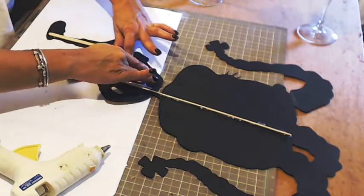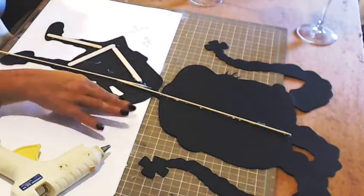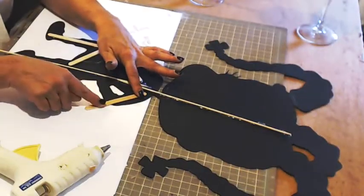And you don't want to go overdone with your popsicle sticks. If you do too many, then it becomes very heavy. Now this popsicle stick is too long to put into this spot.